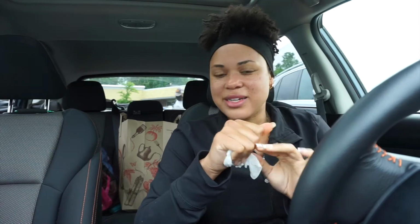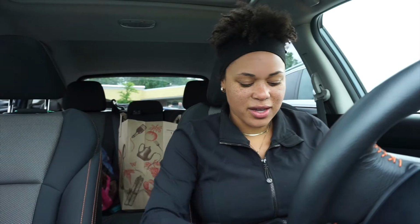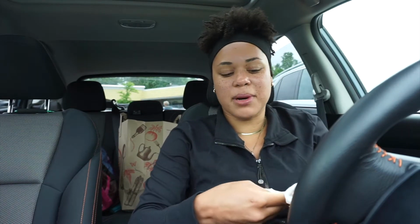But yeah, they didn't have hemp milk, which is what I wanted from Trader Joe's because they had like a good price on their hemp milk. But they didn't have that, so I actually got hazelnut milk. I just got one bottle, so I just wanted to see like how it tastes and everything. If not, I'll go back to Trader Joe's, and once they restock, I'll just stock up on some hemp milk. So now we are gonna go home, and I'm gonna unpack everything, and yeah.